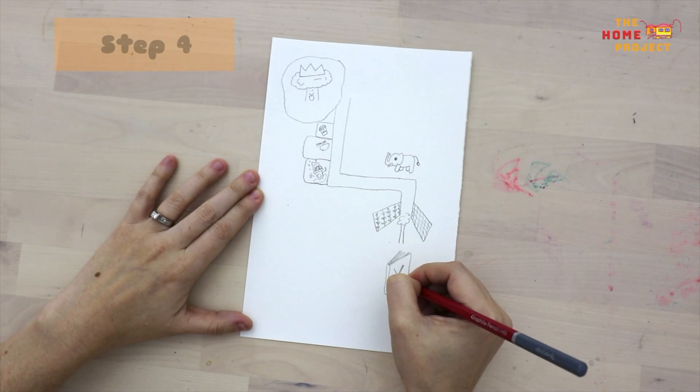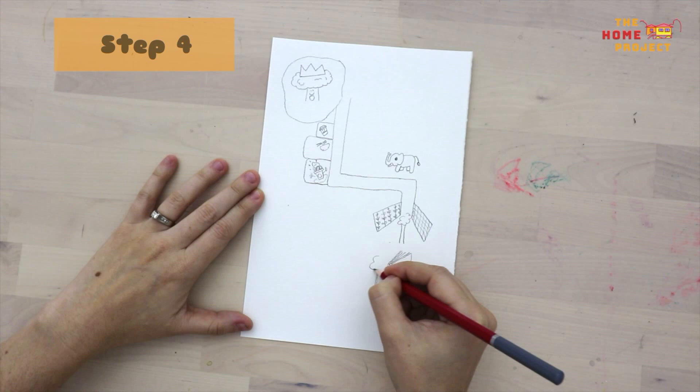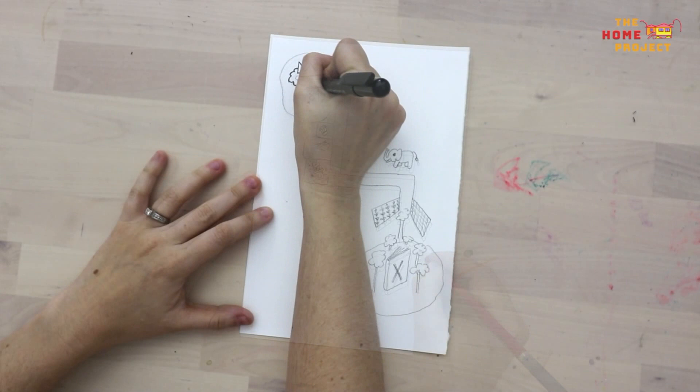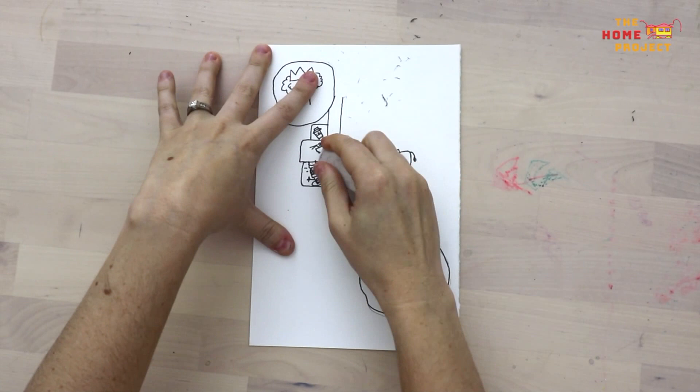X marks the spot. Why did you choose that special place? I picked the library because it's a big, green open space for running around and enjoying the sunshine surrounded by lots of tall buildings and trees. And in my mind, I like to think of it as a special valley full of adventure.